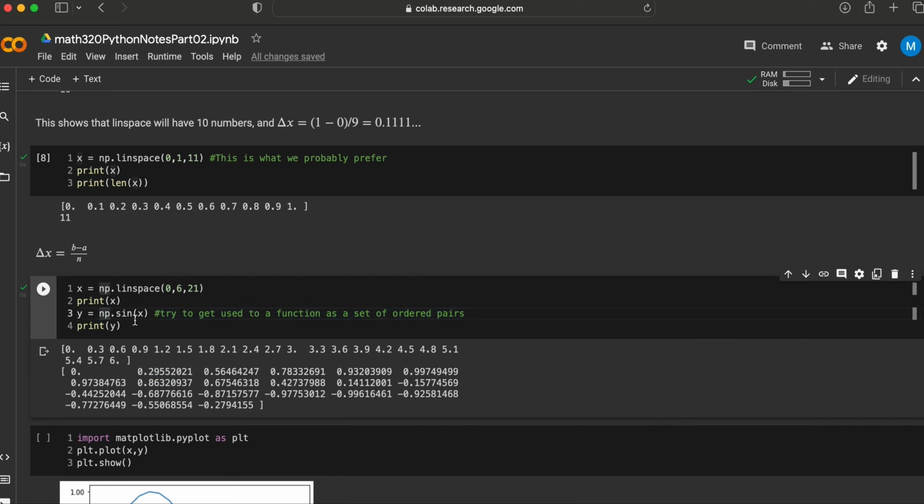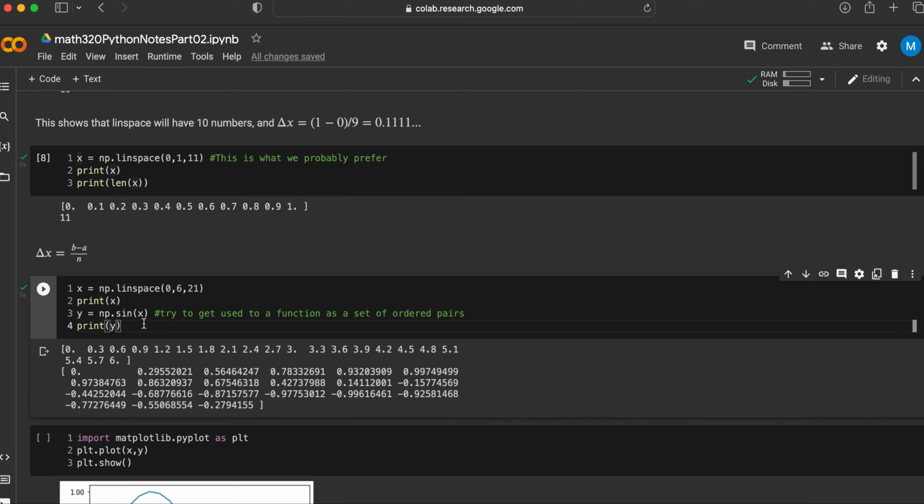And on another level, you could say x is this list or array of numbers. y is the sine of x. So what you did is you just took the sine of every number in your mesh, in your x array, that's your mesh, and you did it with vector math.